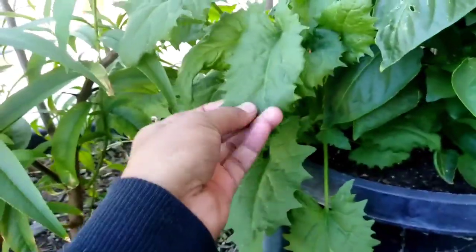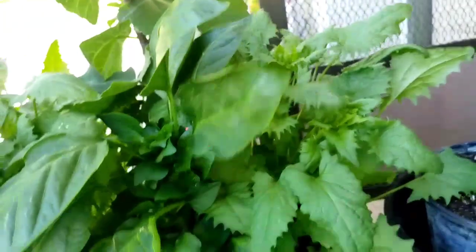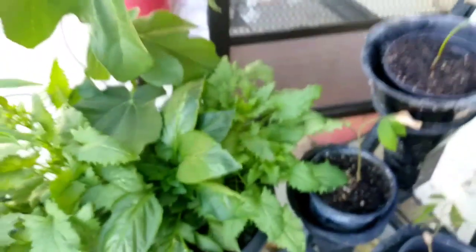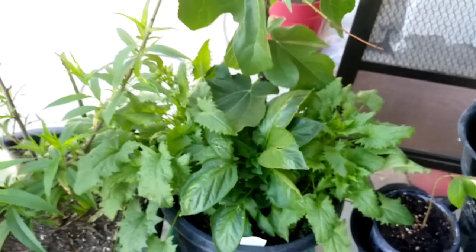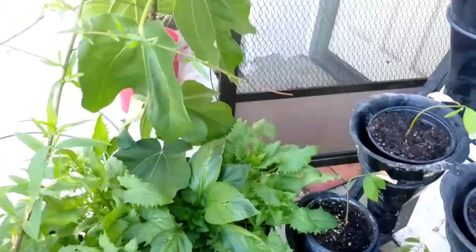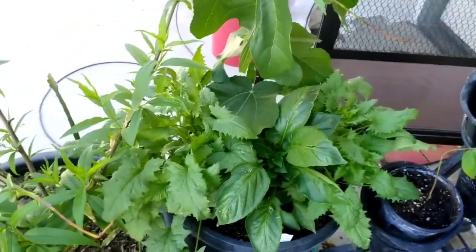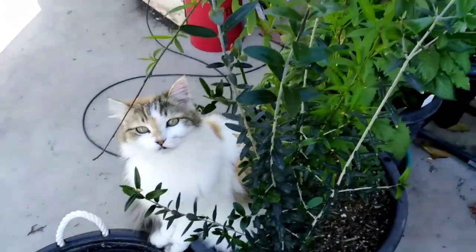And then this guy's right here. These ones are actually strawberry spinach. So these leafies are edible, and then they're gonna make some little berries that are edible. I've never had the berries, but the leaves so far taste like regular spinach, but they're producing in this heat. Well, because it gets really hot during the day sometimes. So I don't know, they're doing okay in our weather. They're doing really well. Yes, Poochie, I know.